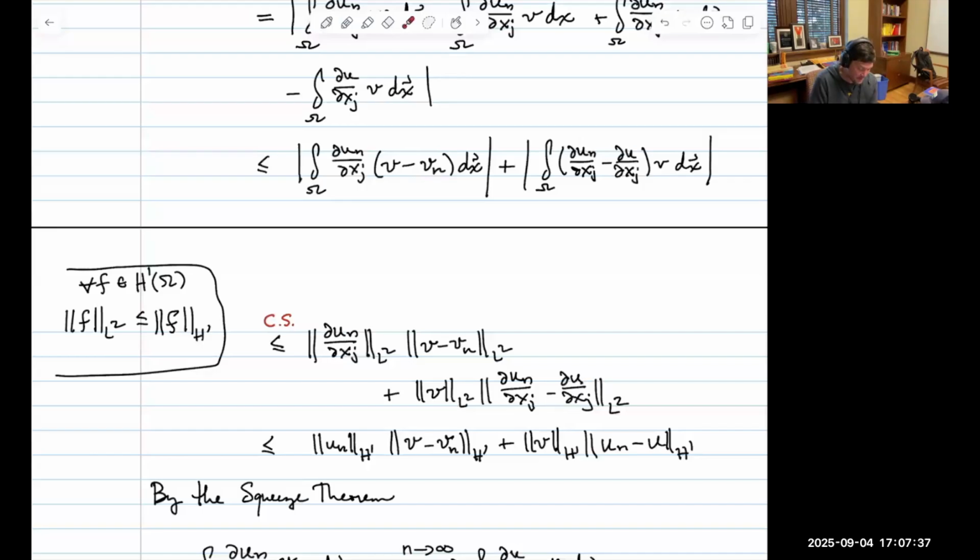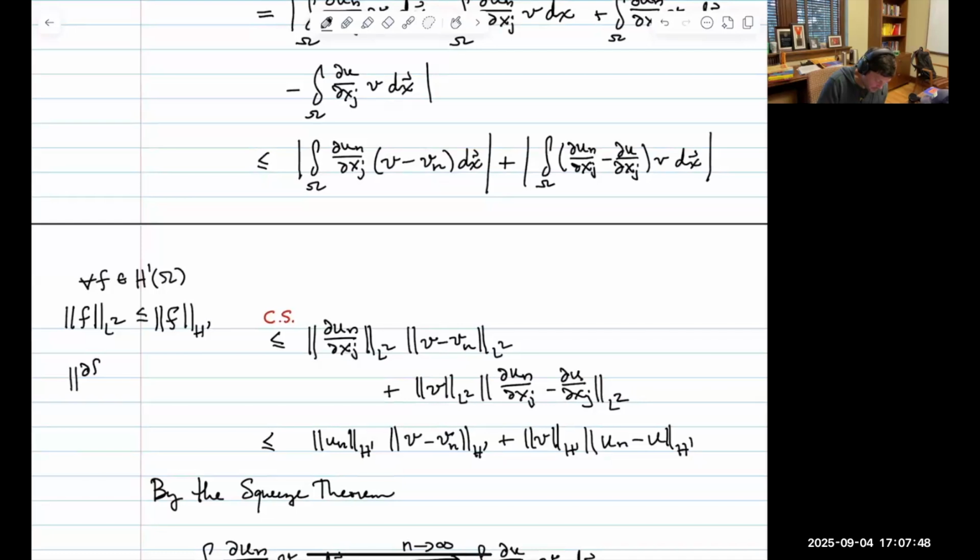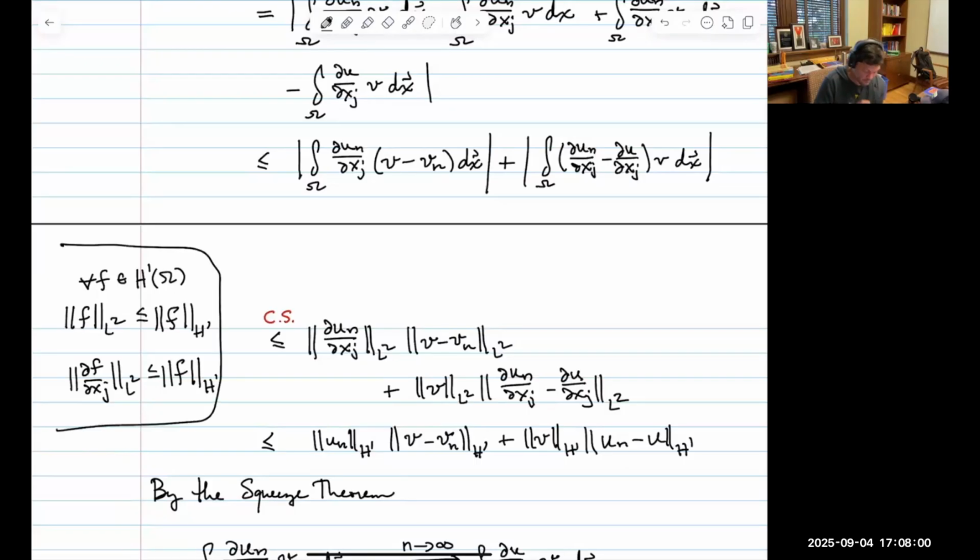Likewise, if I know that f is in H1, let me expand this out a little bit. I can also say something else. I can also say that any of its weak derivatives also get dominated by the H1 norm for the same reason, because this norm is kind of already in that norm, plus it has some extra stuff in there. So that's why I've been able to replace that with an H1 norm. This guy gets replaced with an H1 norm. They all do, in fact.